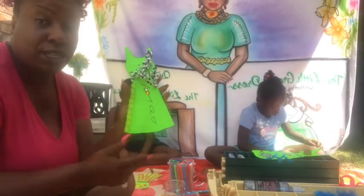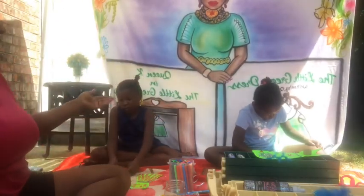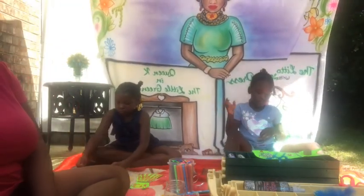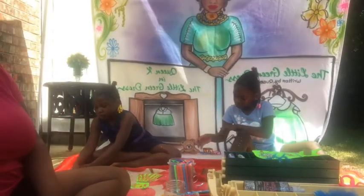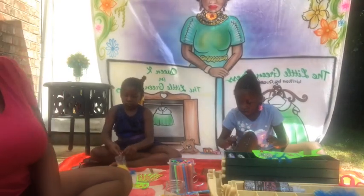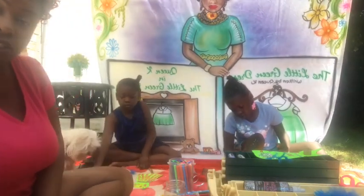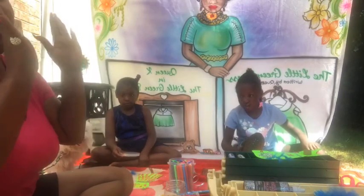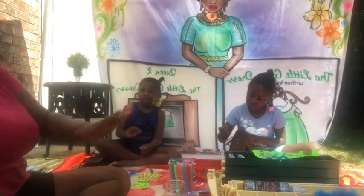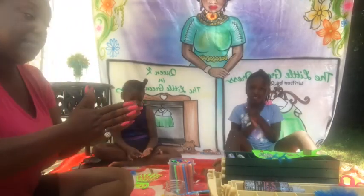So this is my dress so far, but my dress is not in the contest. It's just between my sweet and my honey baby right here. And I'm going to take pictures of the dress, and you will vote to see which dress is the best, and whatever dress that you guys choose, the winner will receive a handcrafted little green dress candy jar that I have handcrafted earlier. And they will receive all of that candy. Isn't that wonderful? Let's give them a round of applause for just participating.